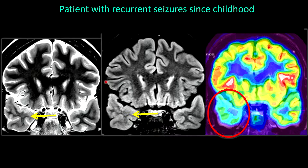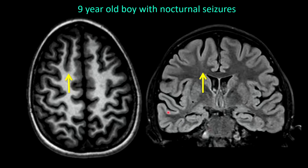This patient had recurrent seizures since childhood. You have to look very closely in all seizure cases when interpreting structural imaging. The signal intensity in the white matter in the right temporal lobe is just not quite as low as it should be, and it's asymmetric to the contralateral side. On the T2, the FLAIR, and with the PET MR fusion, we see reduction in metabolism throughout that right temporal lobe.